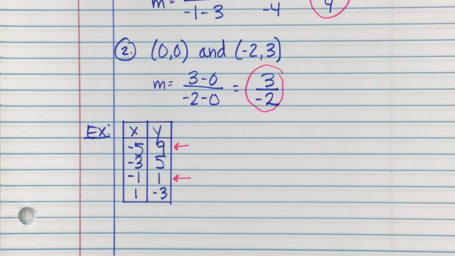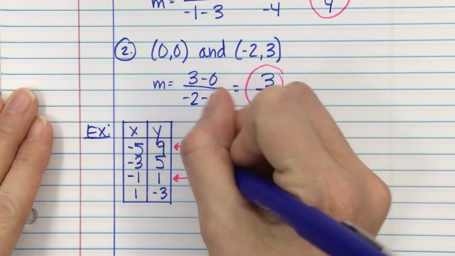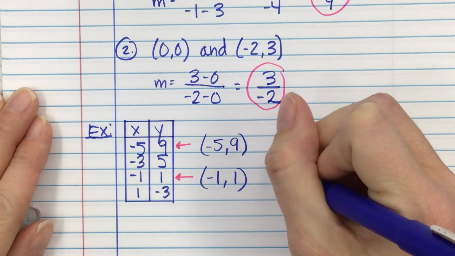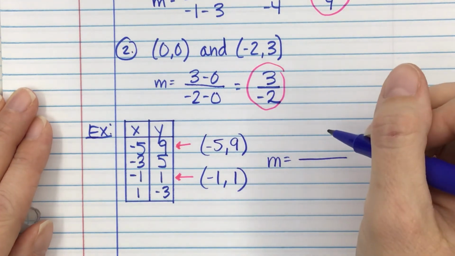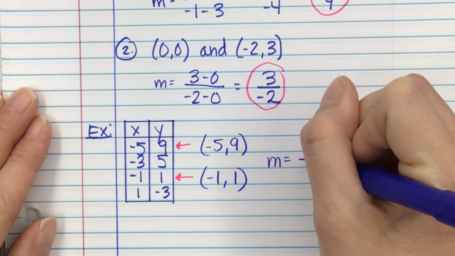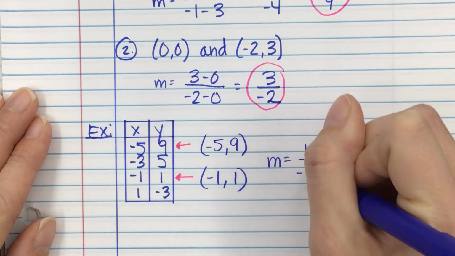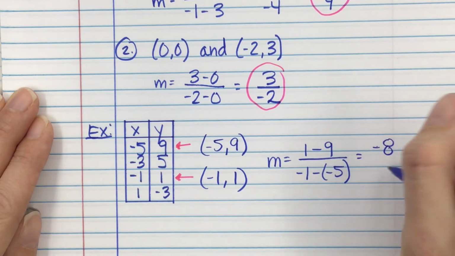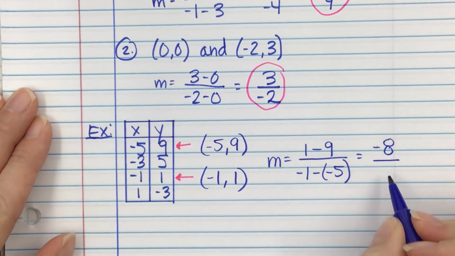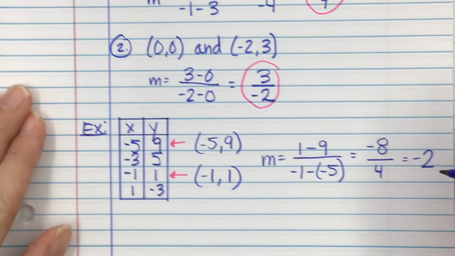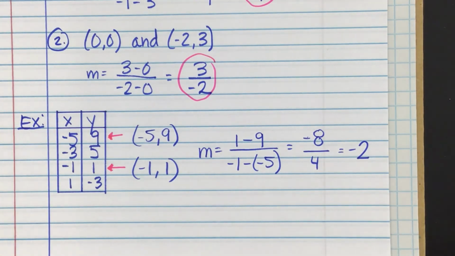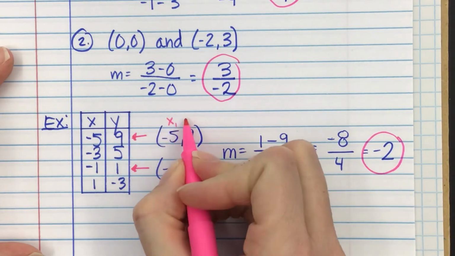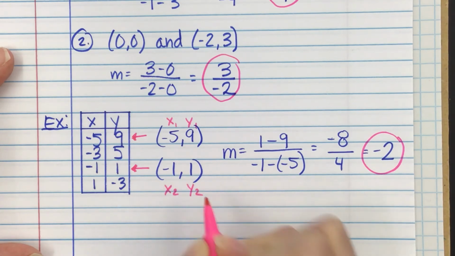So you're just picking out 2 points to find the slope between. So I'm going to do this one, my x and my y, and this one. Okay? So you're just going to subtract your y's on the top, subtract your x's on the bottom. Okay. And I'm getting -8 on the top, and then -1 plus 5 is 4. So I'm getting a slope of -2 on that one. Is that what you guys also got? Yeah? Okay. And just for reference, I did this as my x1, y1. This was my x2, y2.